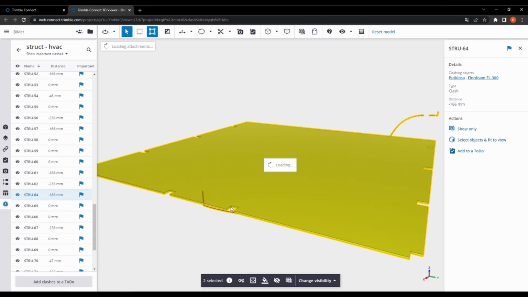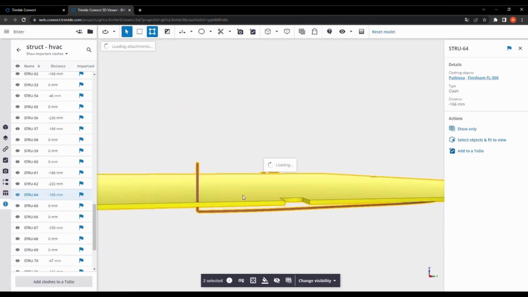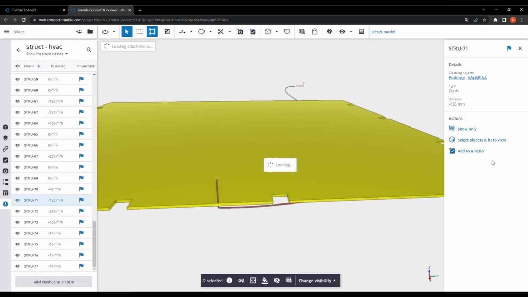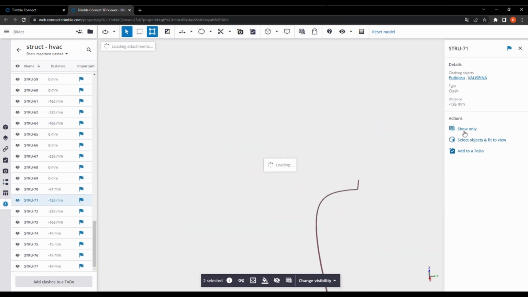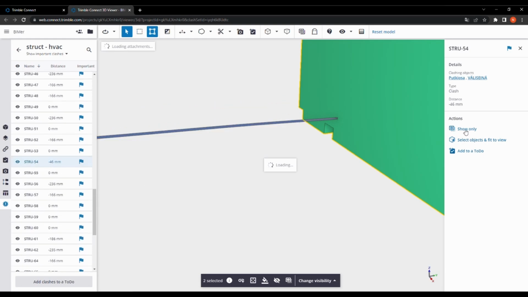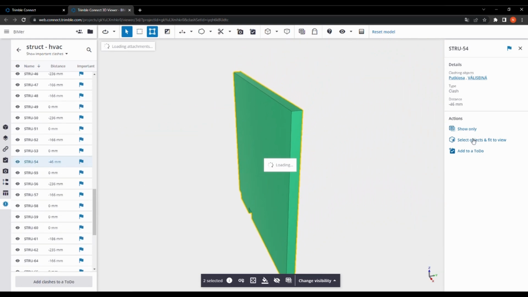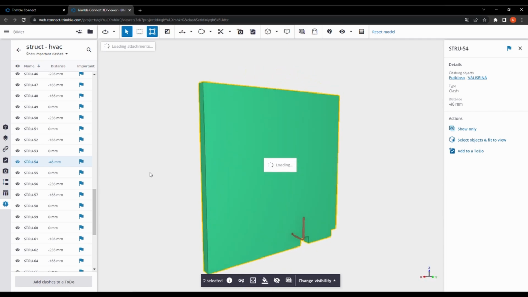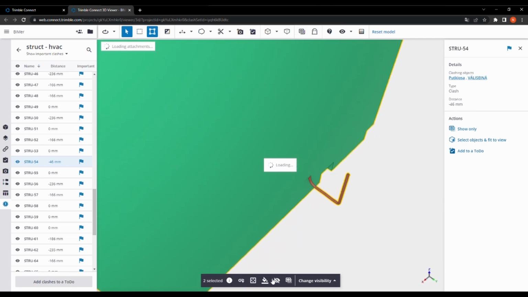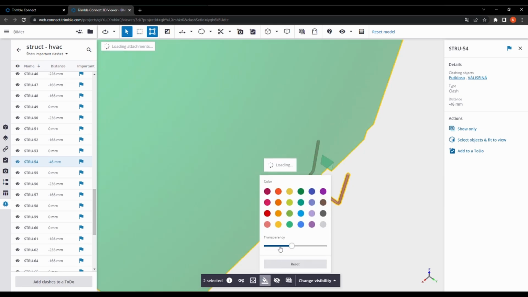So there is many ways you can go through these. You can navigate through the model and see what we have. Let's see if we find some similar here now. Okay, so here we have maybe an issue.